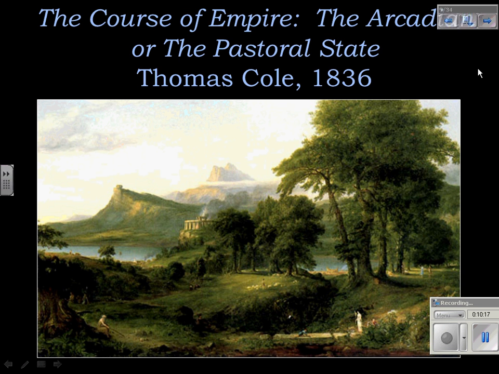We move on to the second phase of the empire, which is going to be the Arcadian or pastoral state. In this particular picture, we see the beginnings of architecture off to the side here. You can see that there's obviously a fire in the middle there. We start to see the increase of technology and the arts because of this particular structure and the way it is built. We know that the arts have begun, but we realize that with the movement of man and or woman in these particular areas, this state of nature cannot remain.